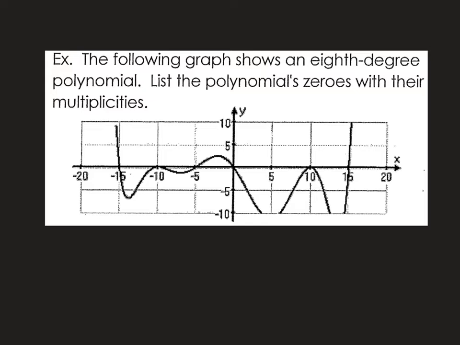Again, for all these drawings, if you're not able to print this out, just give a quick sketch and jot down some notes here, okay? So the thing that I would make sure I get is that this is an 8th degree polynomial. So this is an x to the 8th, right? It's not just x to the 8th, but there's some other stuff here. And the highest exponent is the 8th degree. And so we want to list the polynomial zeros with their multiplicities.